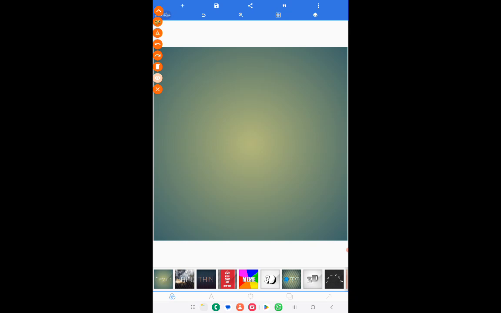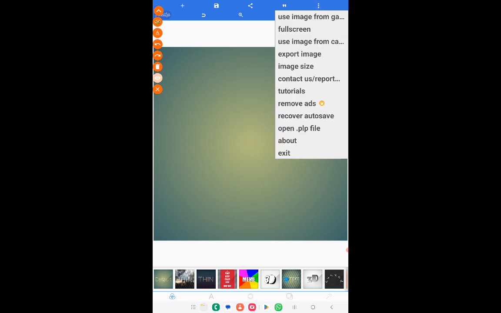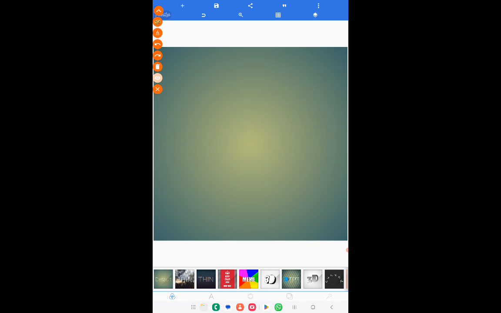That's very important. So next, you have to set the image size. So we would like to set the image size, so you click here in order to create the image size.